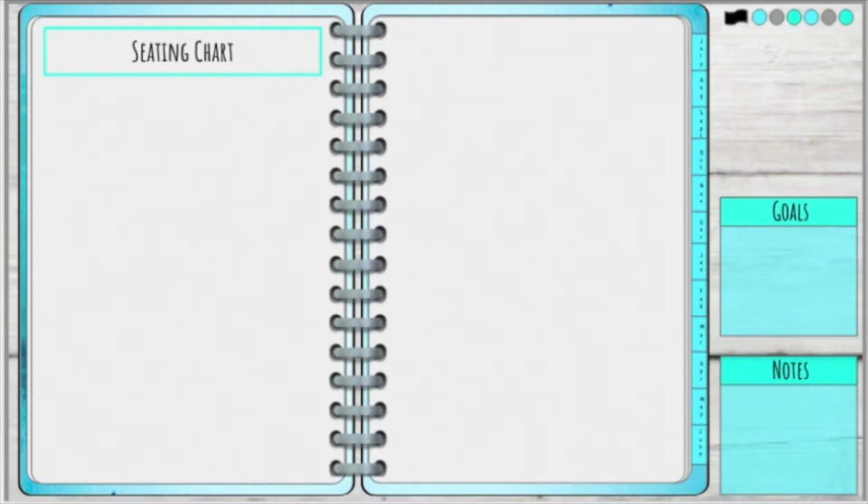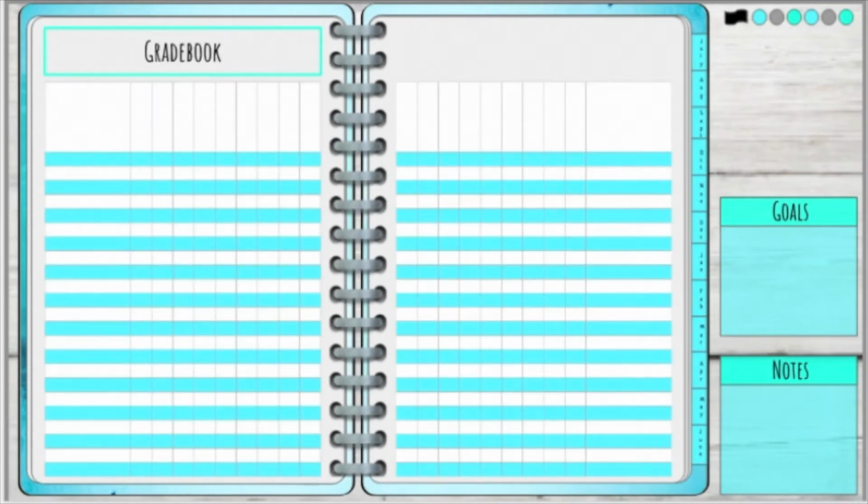Seating chart. This page was left intentionally blank for you to customize and do whatever you want with it. Whatever situation you have your desks in, you can put that here, and then the names of the students and where they're sitting and whatever arrangement you create for your classes. Even if they differ from class to class, you can create new arrangements on new pages. And again, great for sub-plans.